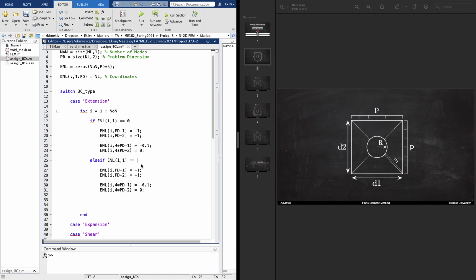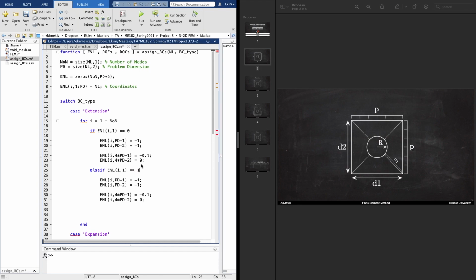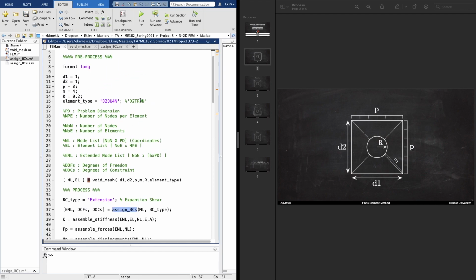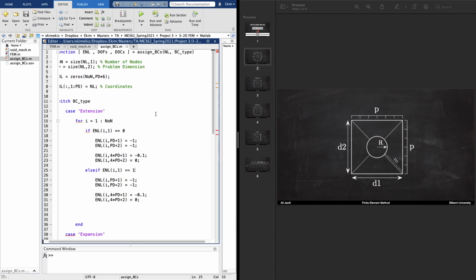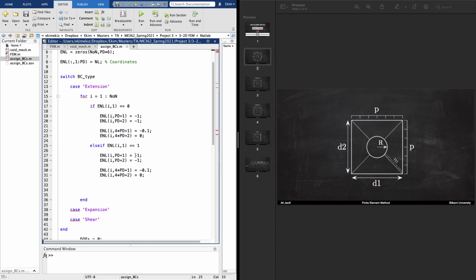So now we know, because we know our domain is 1 by 1, it's a unit square, we can actually input 1 here. But in your code, you should take an input D1 and so on, or maybe you can actually extract it from the node list. So however you want to do it. But you can't just enter 1 now. In your code, you should be able to change these, so mind that. And again, our boundary conditions are replaced. This time this should be plus 0.1 and this should be 0 again. Okay.